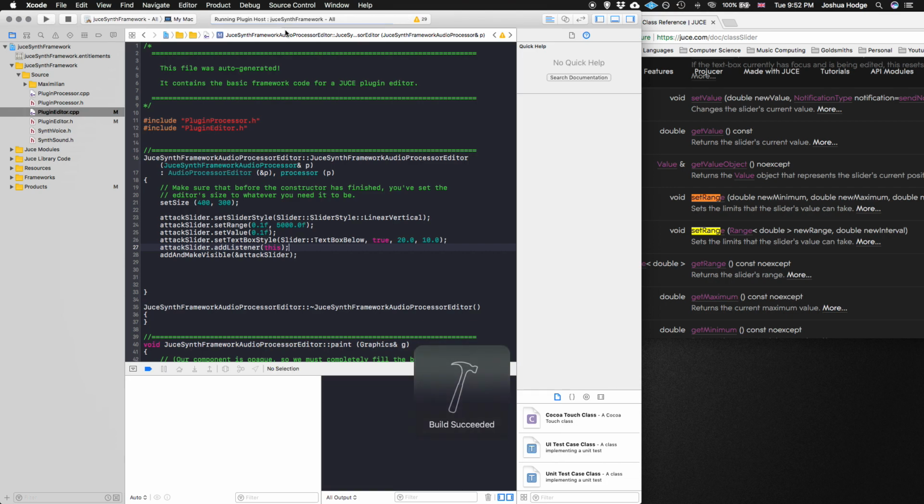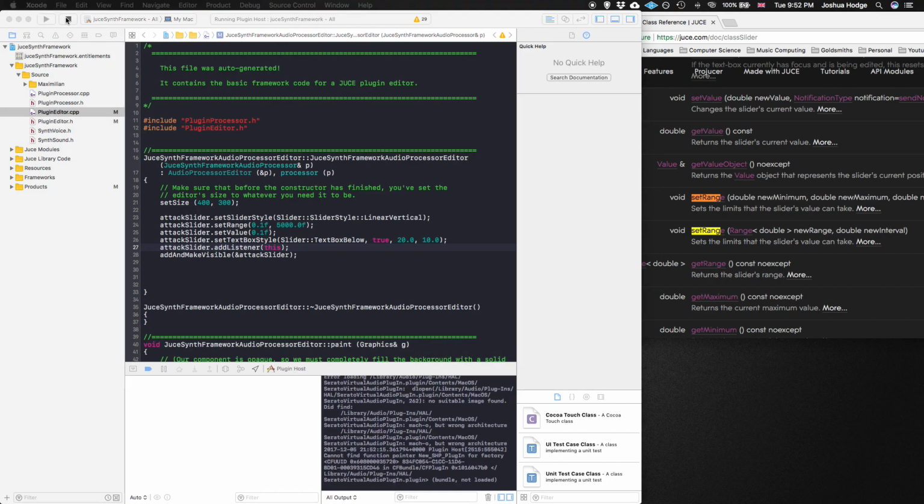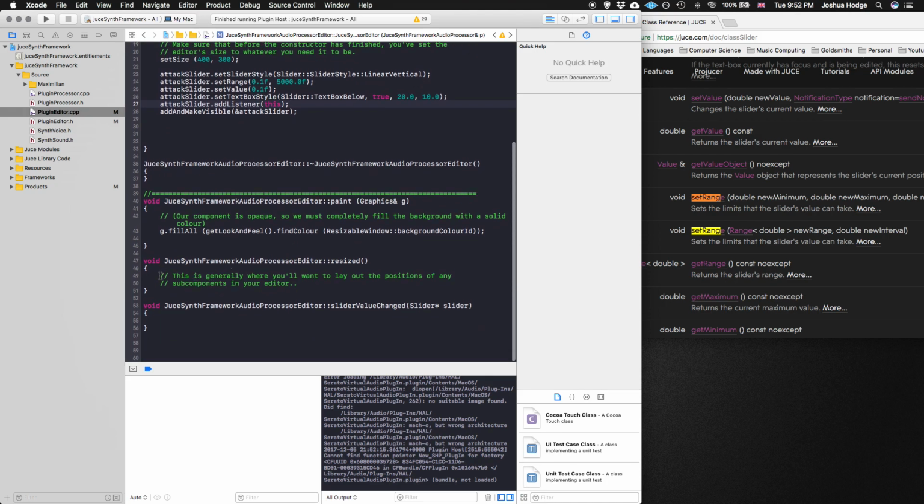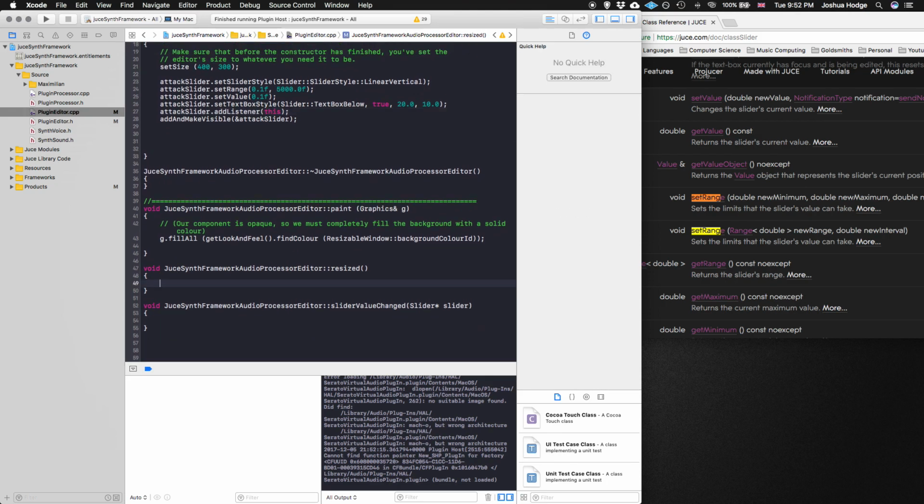So linking up. Okay, cool. Build succeeded. Cool, that's fine. I'm not going to worry too much about where the UI elements are placed, because I can cover that in a later tutorial, since I think it'd be good to discuss that for one full tutorial.